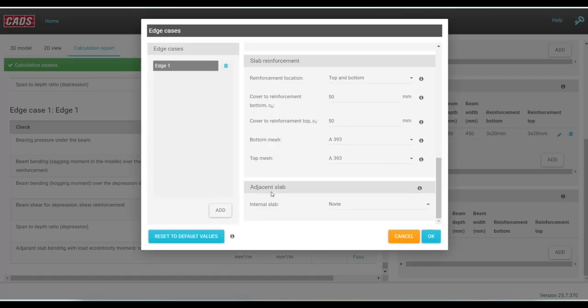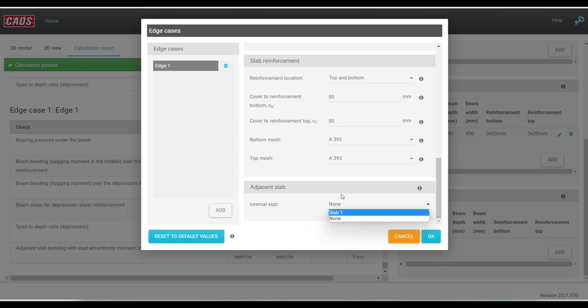At the bottom, we have the option adjacent slab, so that's where we can choose our slab. And if we calculated such an adjacent slab in our software before, and it's on the list, we can choose it.